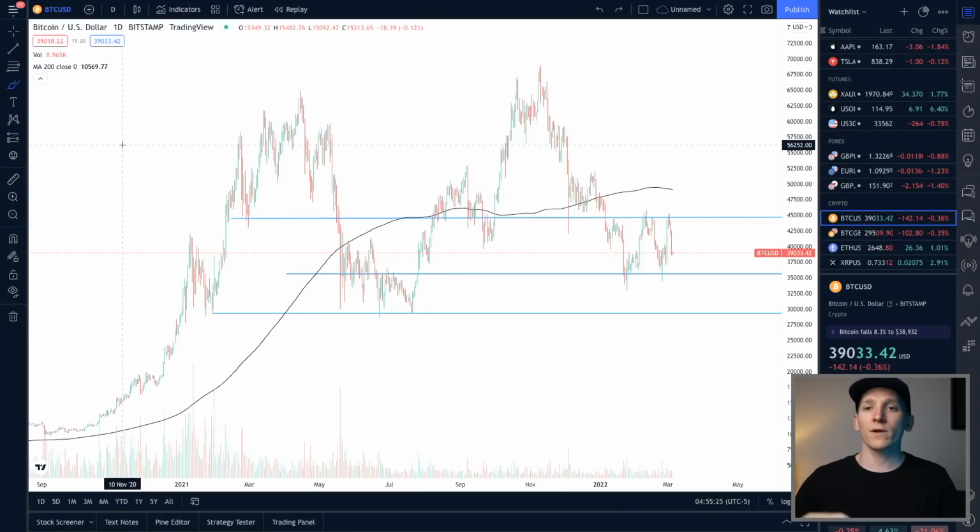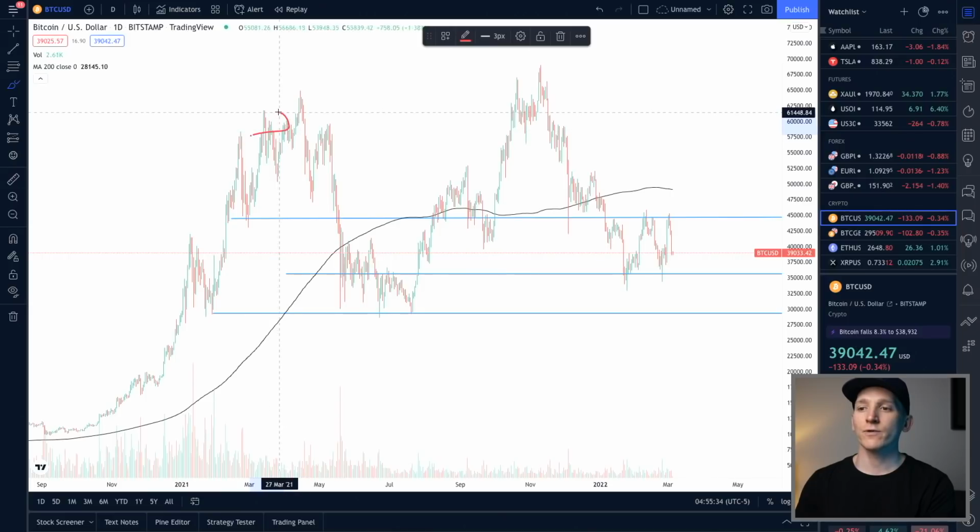A double top is when the price reaches a top and a high twice. The reason why this is a bearish move, as you can see, the price actually reached a high, it got rejected, and it reached the high again, and it got rejected. This means that there are no more buyers. Buyers are exhausted and they're getting rejected at this price. This is a bearish move suggesting the price will move down, and that's exactly what happened.